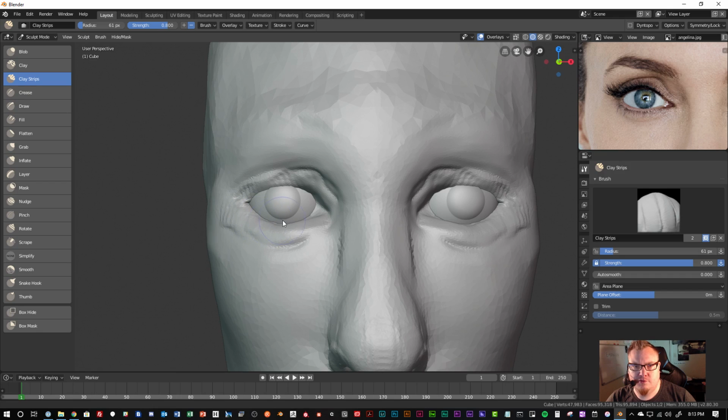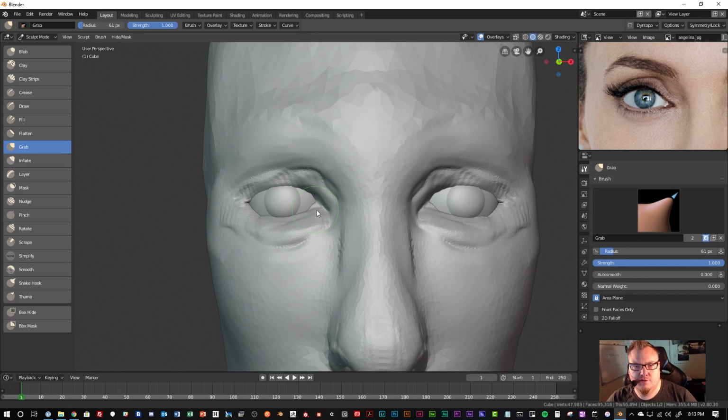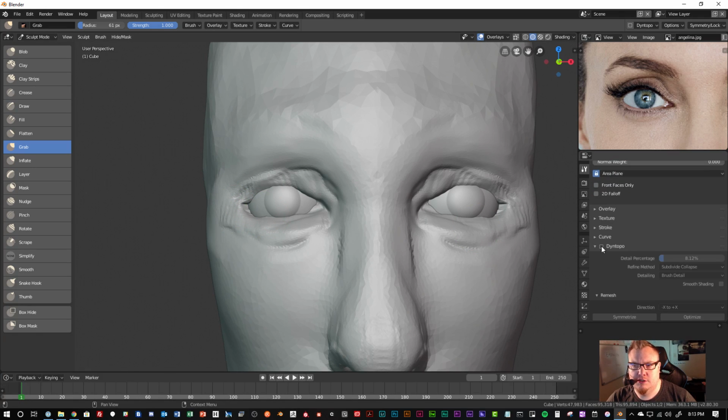And then the bottom, we want to do the same thing. So I want to pull this around, and we want to get this lined up right here towards the bottom. And then from there, if we want to get a little bit more sophisticated, we grab the grab tool and manually line this stuff up until it's where it needs to be. So if you're getting some weird lines, the grab tool will help quite a bit to get that into a better position. Still got the dynamic topology turned on, at least we should. There we go. Got to remember to turn that back on.